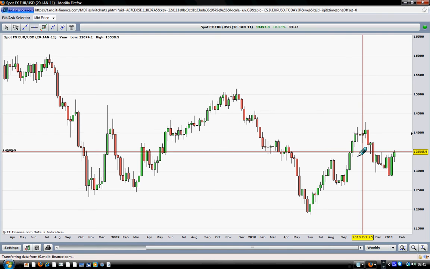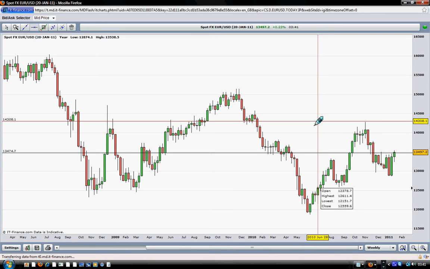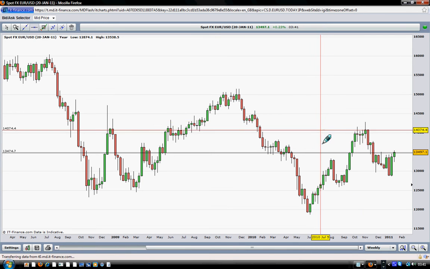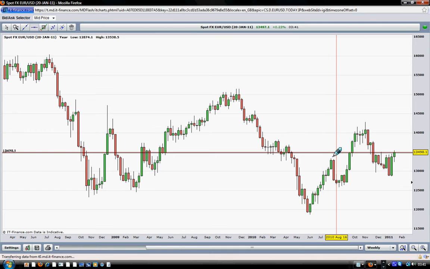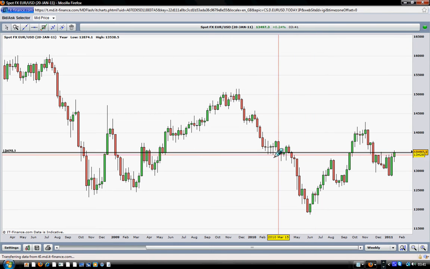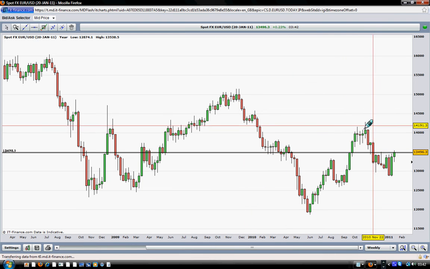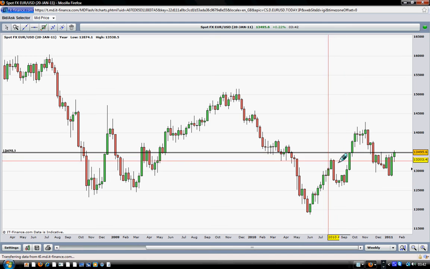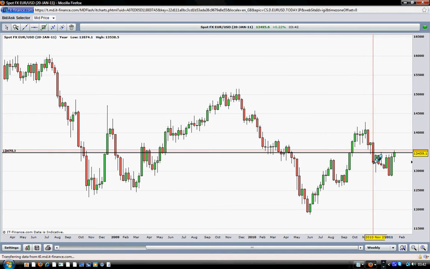This zone where the euro is at the moment is in the region of 135.00. That's where the euro is now. I'm drawing my horizontal line there, and I want to draw your attention to this support level here. It has been broken. This is a very important level on this chart. If you look carefully here on this weekly chart, where I draw my horizontal line in the region of 135.00, the euro broke that level before and went above it, only to come back below it.